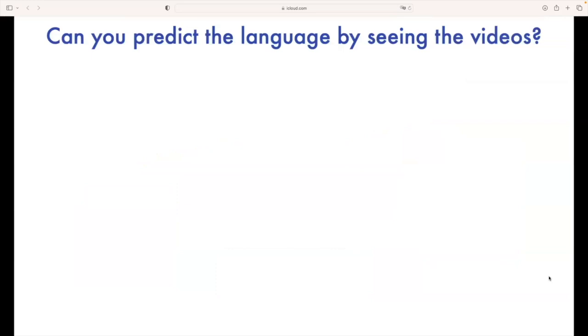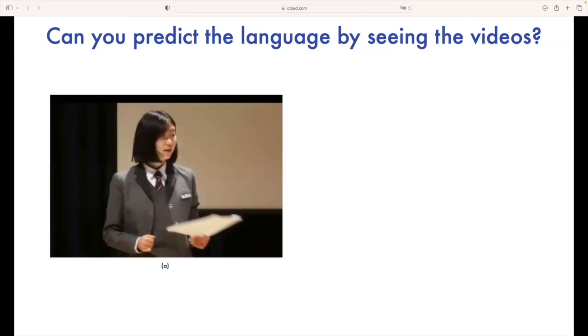Okay, so this was about the results for the two tasks, and we saw that our model is able to perform decently well and is able to predict the speaker from the crowd. Now, we made some more analysis using our model. Before saying what that is, I have a small task for all of you. I'll be playing some of the videos here without sound, just the videos. And the task is, can you predict the language by only seeing the videos here? Let's start. This is the first video.